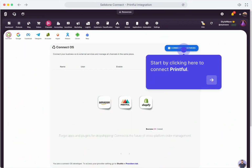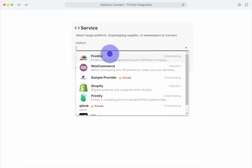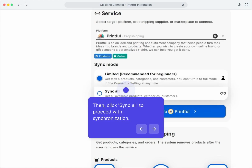Hi, I'm here to show you how you can easily connect Printful to your Selldone shop. So start by clicking here to connect Printful. Next, select Printful from the list to continue. Now select Printful from the options. Next, click Sync All to start the synchronization process.